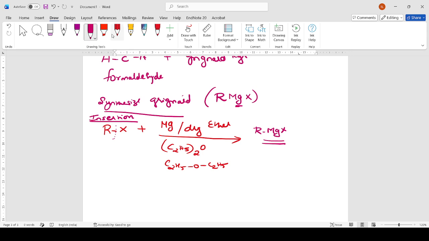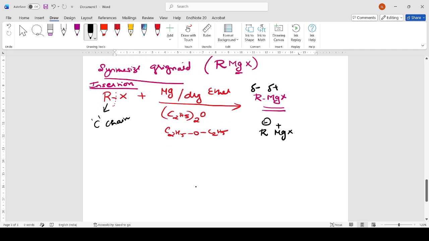Now let's understand how I split up the charge here in Grignard. You know, magnesium is quite an electropositive element compared with this R. This R is some carbon chain, any carbon chain it is. So carbon is electronegative when I compare it to magnesium. So magnesium is electropositive and this is electronegative. In a simpler way, this is negative and this part is positive here.